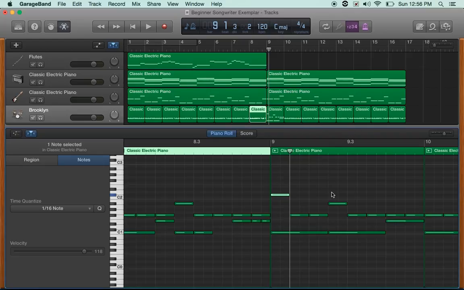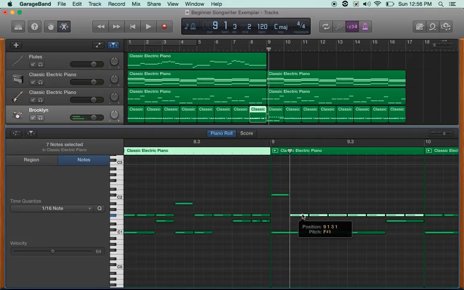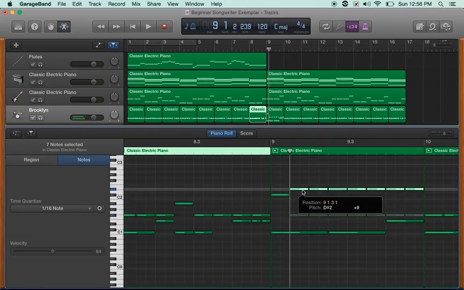I'm going to change this to a ride cymbal now, which is D#2.